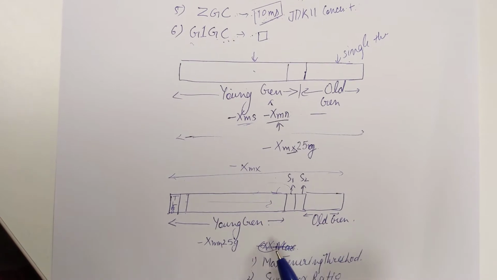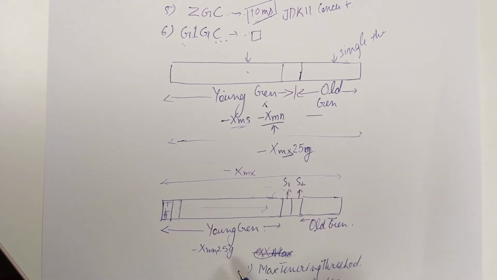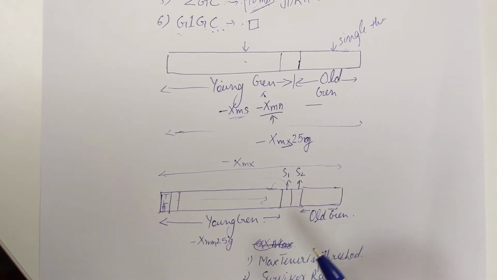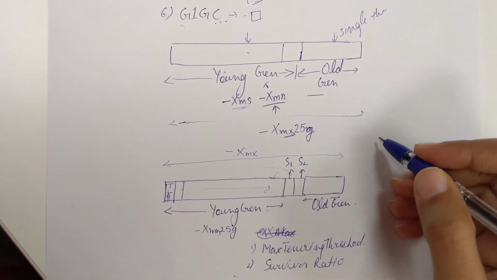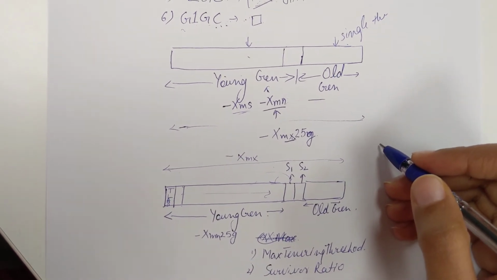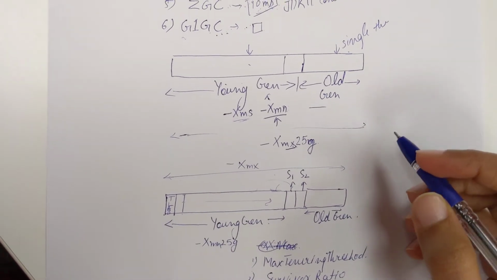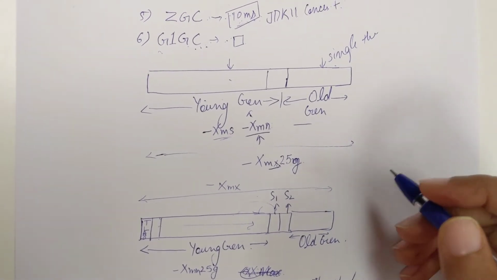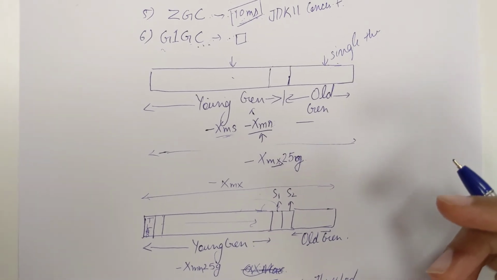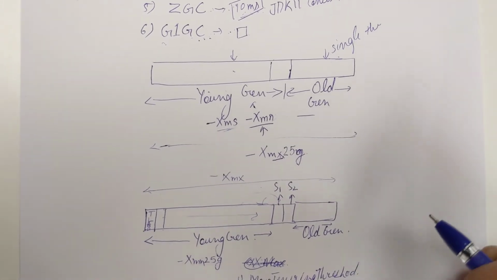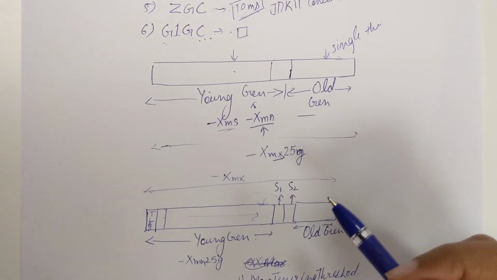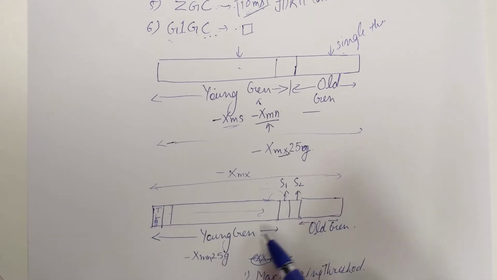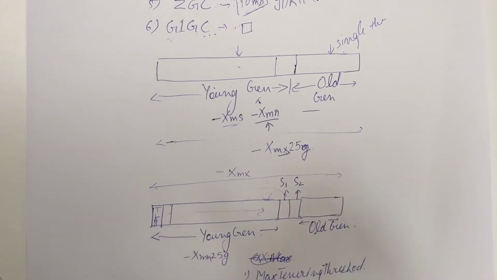We have two types of generation in the Java heap. First of all, the programmer has to give the memory amount, like how much memory you are going to allocate to your program. Suppose you are running a very heavy application and you need a large amount of memory. Your application should not throw an out of memory error, so you need to pre-allocate the memory for that application, which you can specify via the Xmx flag. That is the total memory of both the generations, young generation and old generation.